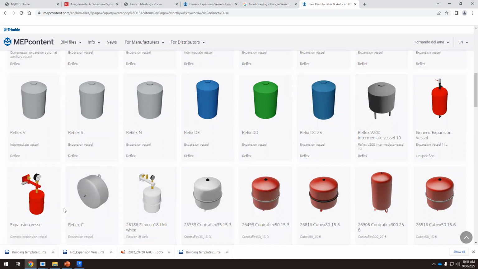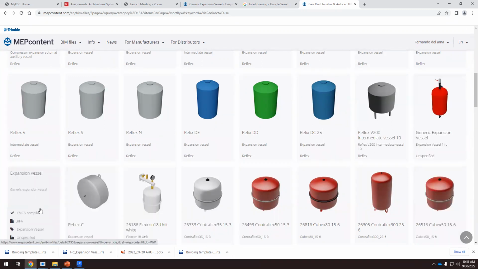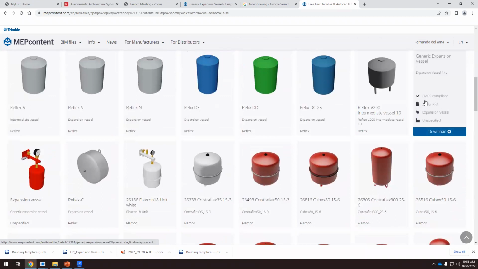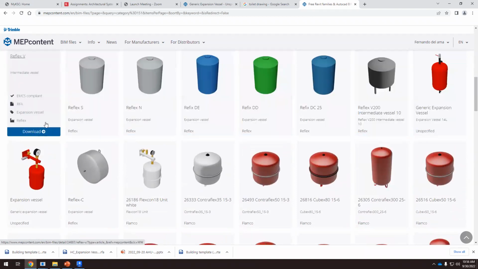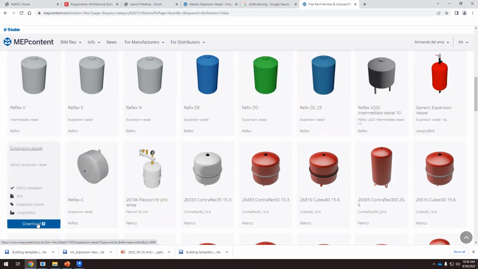Well, in the other section, we found out that there are two different kinds of expansion vessels or tanks. We have this one and that one. This has an inlet and outlet, and this has only one inlet. It doesn't matter. I selected either this or this because they look the smallest one. So we are in a small building. So I'm going to download this one, or I'm going to download the other one.